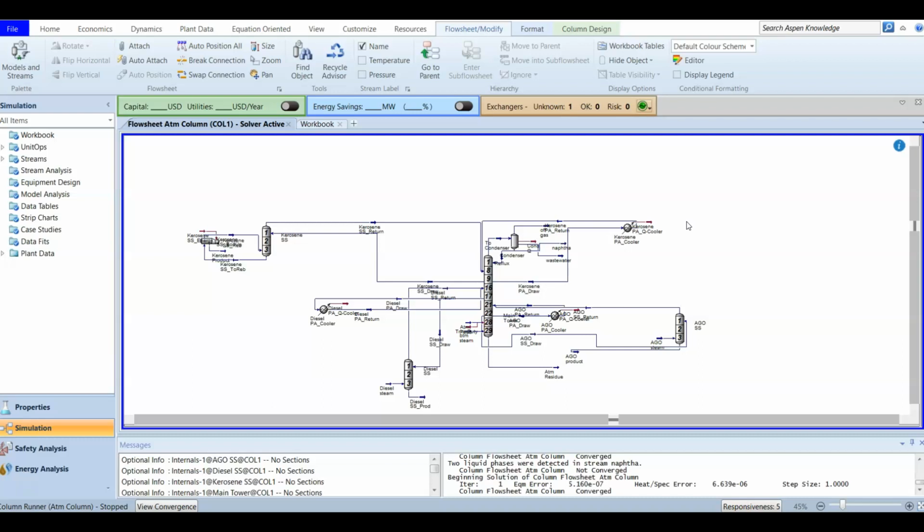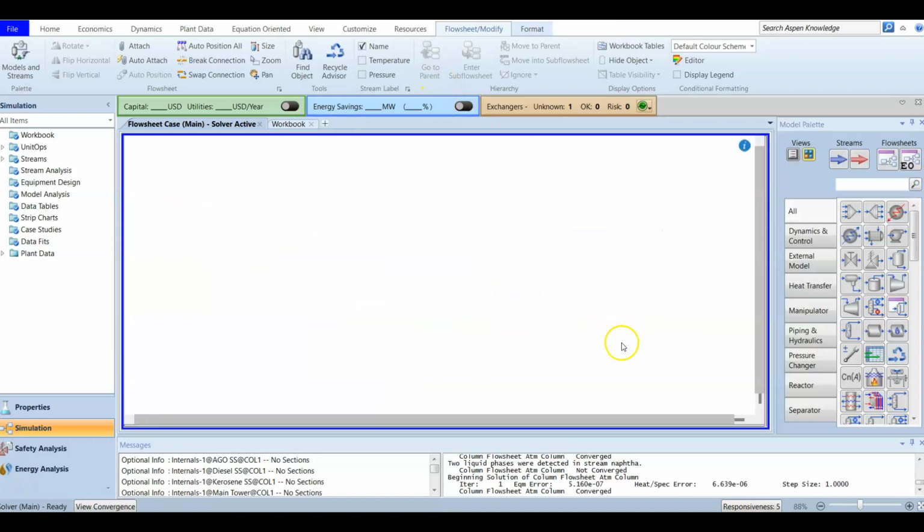If they ask you about something like the kerosene side stripper energy, it is entering, so it's an internal stream. Something like the atmospheric residue is an external stream because it exits outside of the column flow sheet environment. You will find it in the parent exiting out too.